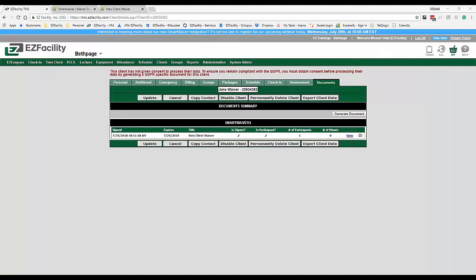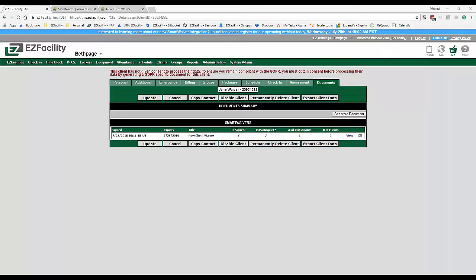So I'm just going to go into the question here. Give me a second to read through this. This one is asking about creating a kiosk system for entry into the EZFacility system. So creating a personal page in the waiver, therefore creating an entirely electronic account sign-up system for clients.